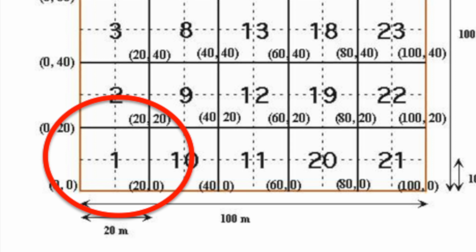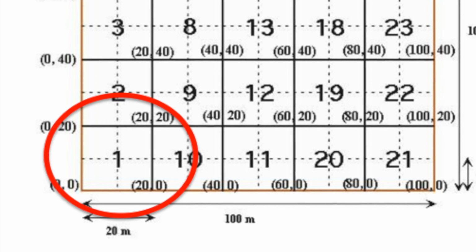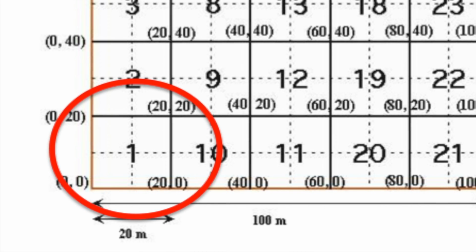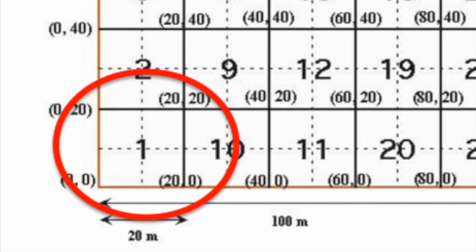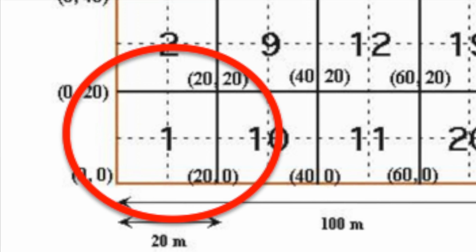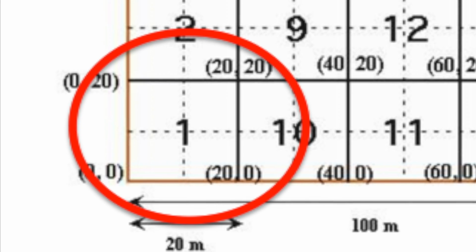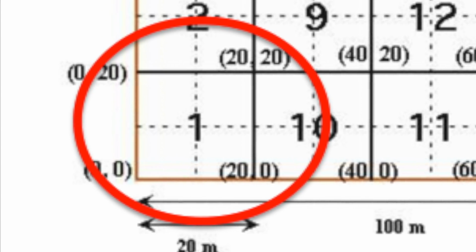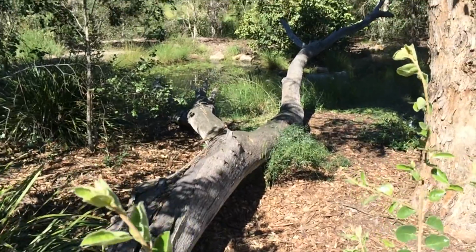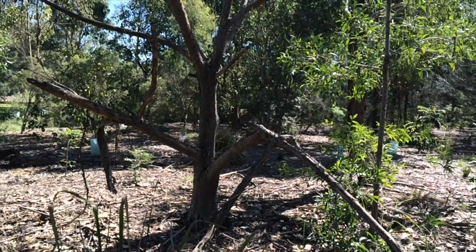As you can see from this figure, subplots need to be measured and staked. For example, the first plot's corner stakes are at 0,0; 0,20; 20,20; and 20,0. This is classified as a quadrat. The same process is used for the other 24 subplots. The stems of all trees, lianas, palms and tree ferns that have a breast height diameter greater than 10 centimeters have to be measured. All trees are different. Therefore, each species or problem tree requires a different approach for being measured.